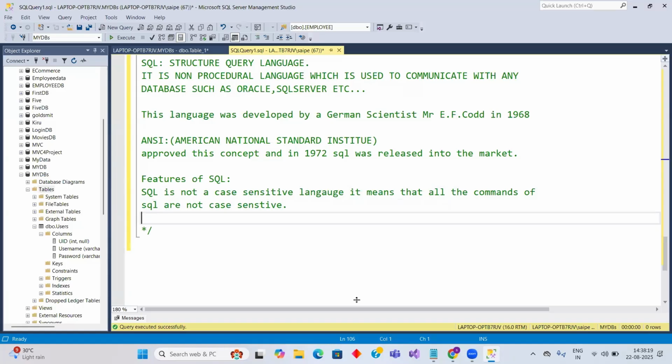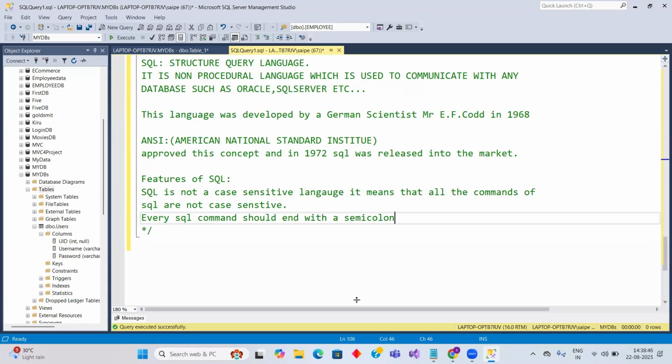Second, every command of SQL, you know SQL commands, right? Select star from, insert into. Every SQL command should end with a semicolon. It is not mandatory like in C sharp, but especially in SQL Server, we will not write it.